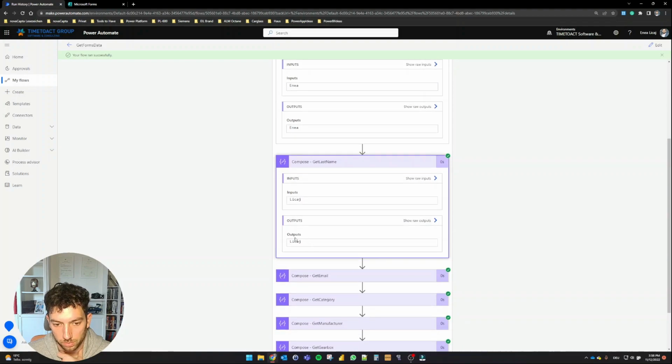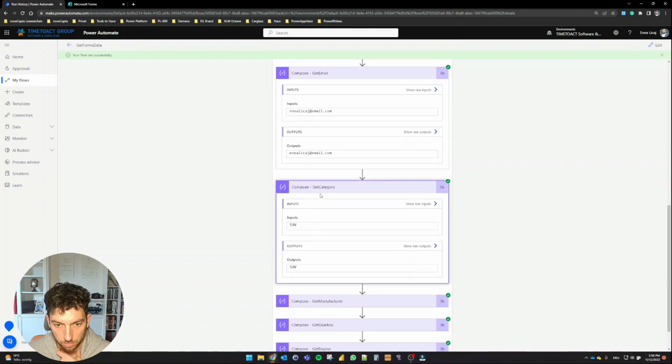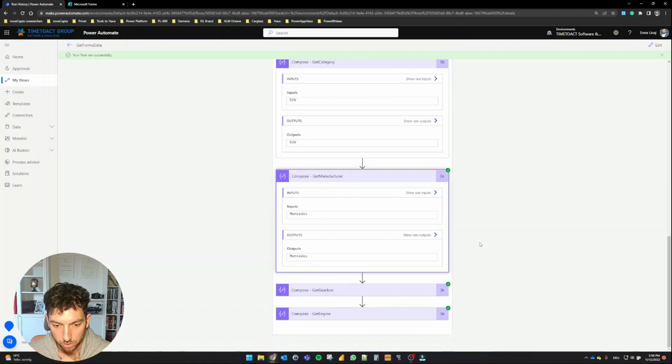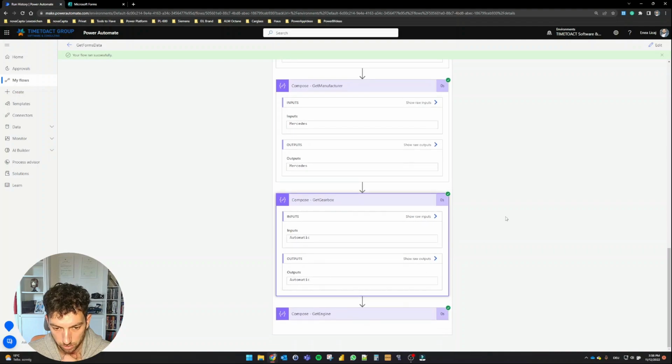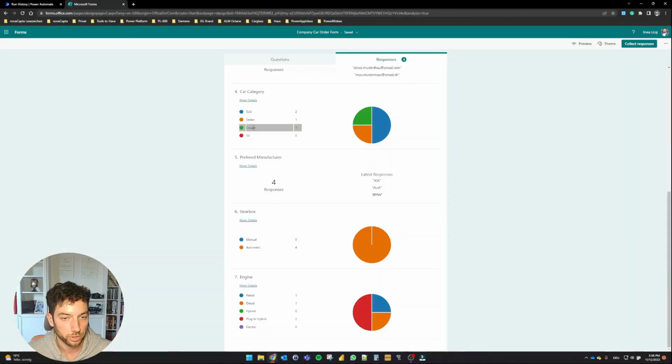First name, last name looks good, email looks good, the car category looks good, SUV, get manufacturer, the gearbox, automatic, and the engine. Yeah, it looks like it works. And the answers are also coming from here, which are correct.